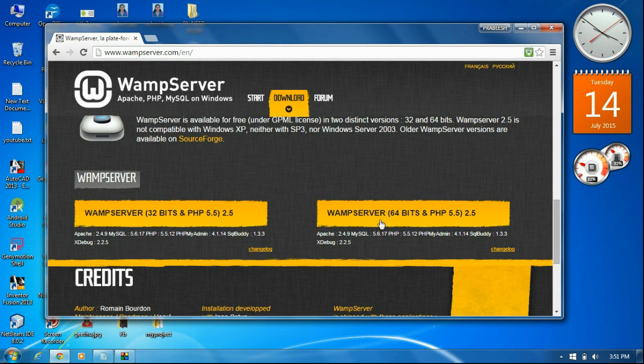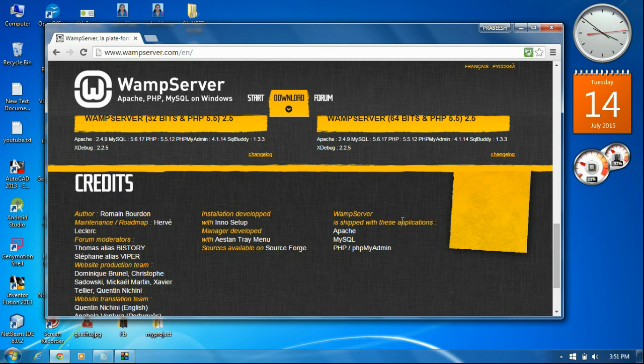My operating system is 64-bit, so I need to download the 64-bit version. PHPMyAdmin is the user interface for the MySQL database. Download this and install it.